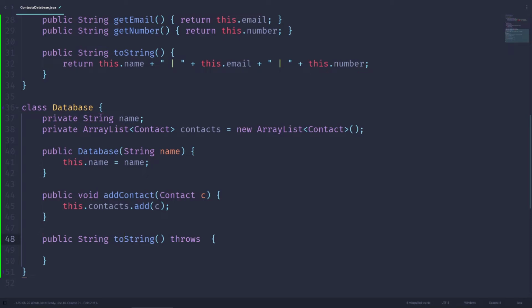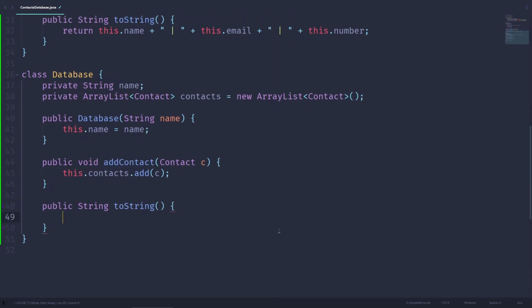That's important. And it will take no parameter once again. How can we return some value that will represent not only the name of the database, but also the contacts that have been added to this database?